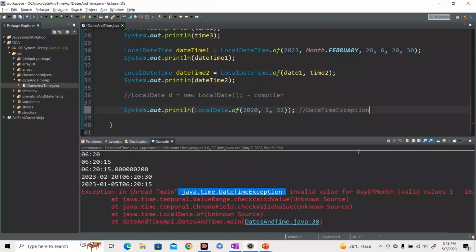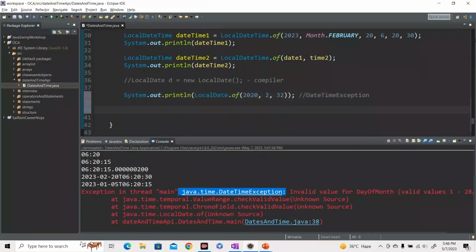Alright, now let us do a little bit of manipulation of dates and times.